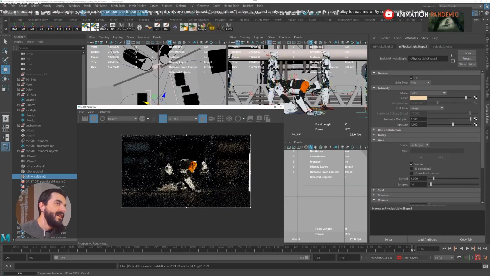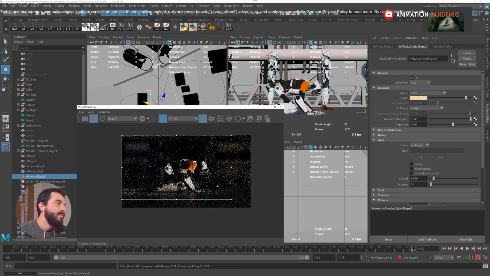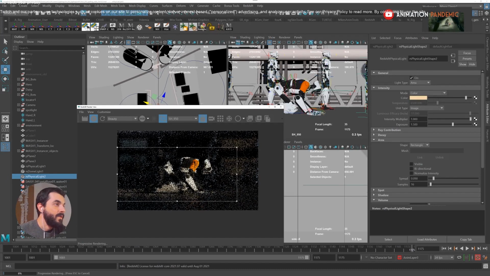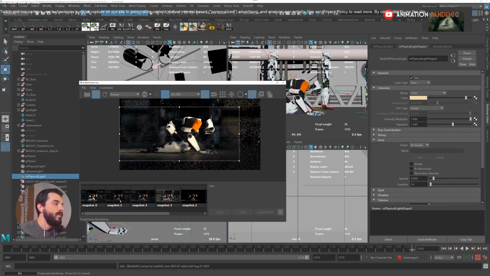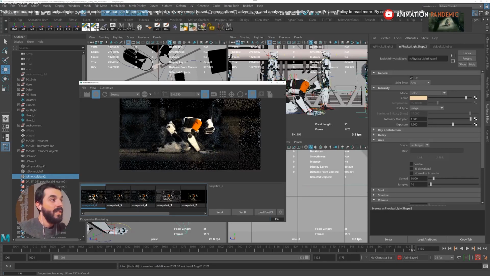And you see that A, the light is visible. That's not a big deal because you can click on visible and that light will be invisible again. And B, now the character is a lot brighter, and the good thing is that that light is not affecting the background at all almost, which is good. Because now, if you defocus, if you blur your vision, you will spot that the character is a lot brighter than it was earlier on. Let's make a comparison. This was earlier and this is now. You see that now the character is a lot brighter and a lot more important in the screen. The contrast between the background and the foreground is a lot stronger, and we didn't burn the background, or hit the background with that light either.